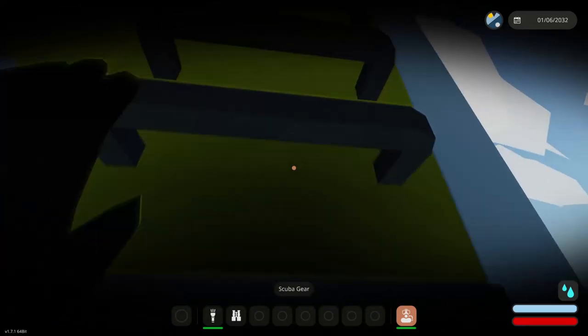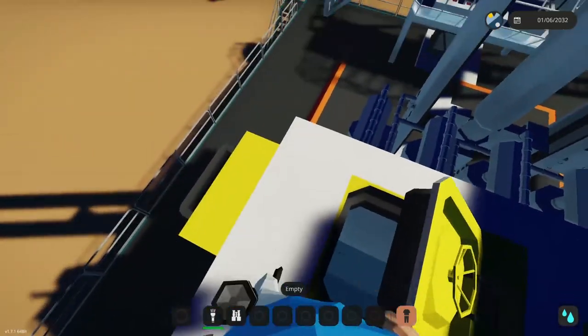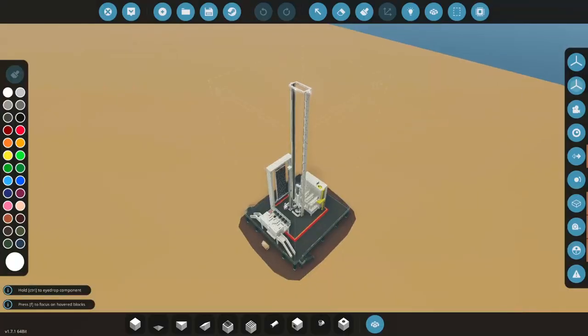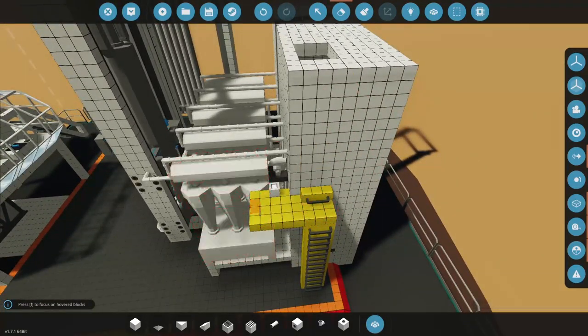I'm gonna dump the scuba gear, otherwise I'm gonna be stuck with it. Okay, cool. That test solved our problem with that. So we'll only need one pump, which is nice. Let's delete all this yellow stuff. We'll add a catwalk after. I do like the catwalks.